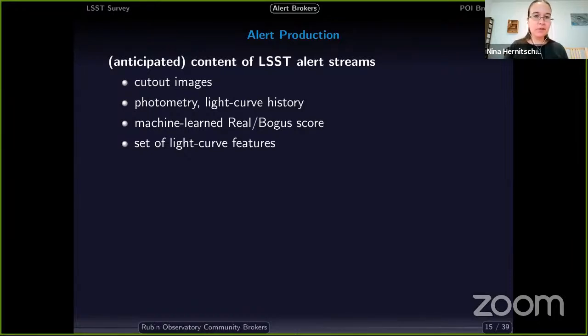The anticipated content of an LSST alert stream will be similar to that coming from ZTF, but it will also differ a bit. So what will be the same is it will contain cutout images. It will contain photometry and a light curve history, but the history from LSST will be looking a bit back further than from ZTF, where it's only 30 days.